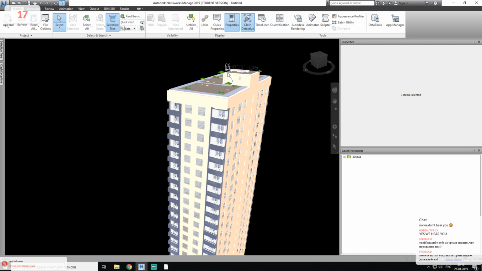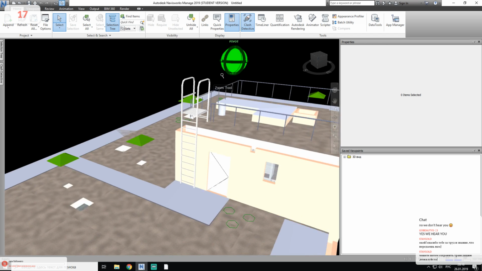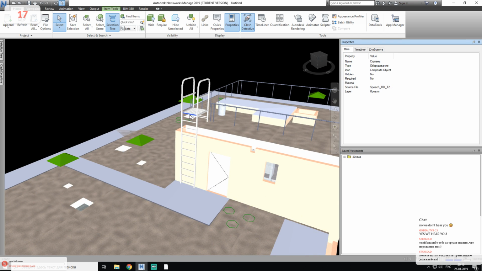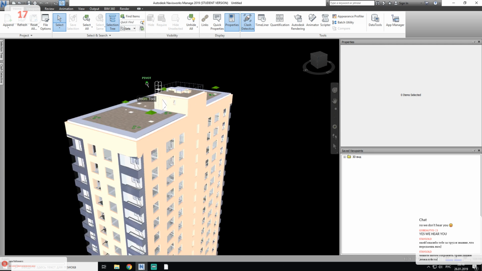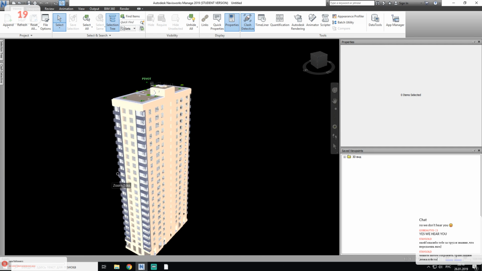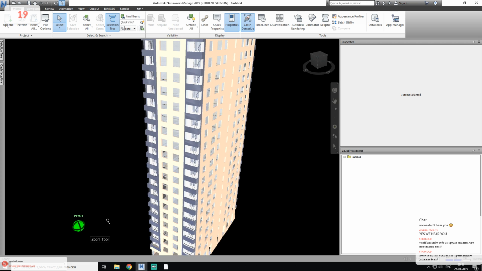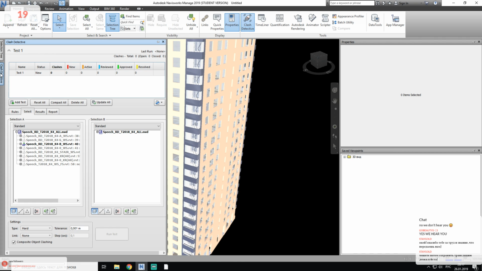For example, everything here has some parameters, like this staircase. Even this staircase has parameters for each piece. So why do we need that? Actually, you don't need that at all. Your customer needs it, because your customer can calculate how much he will spend, for example, on concrete. And we can calculate, for example, all concrete materials here if you need.